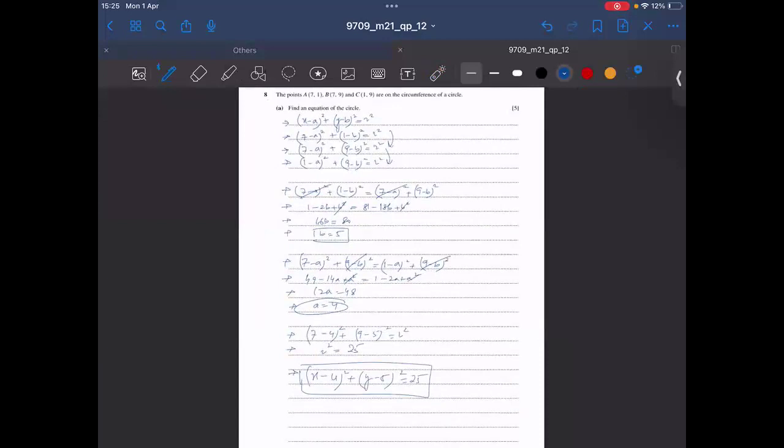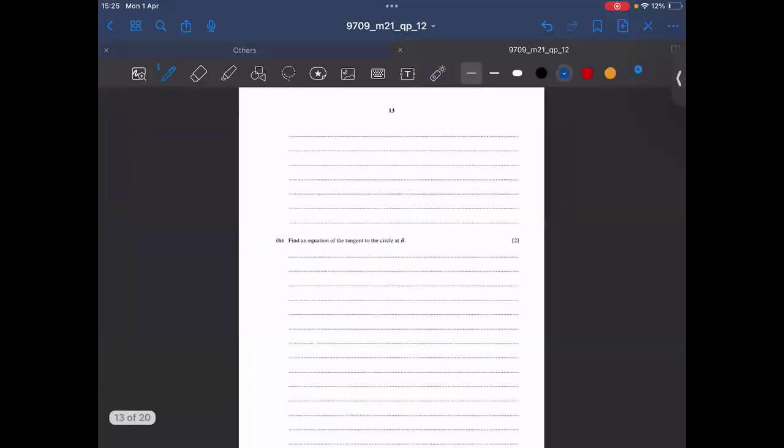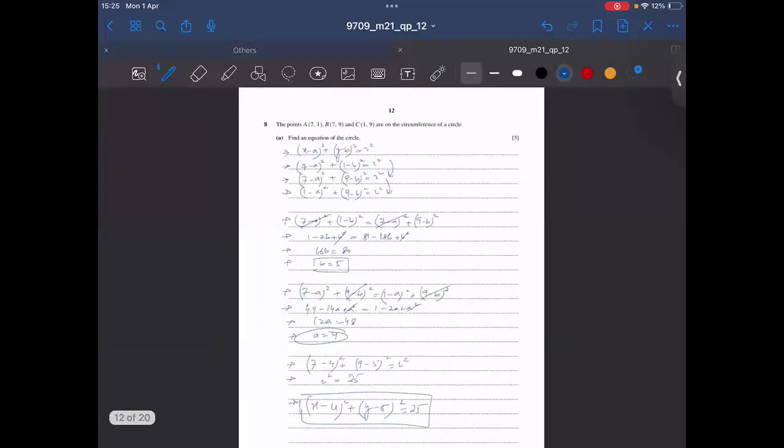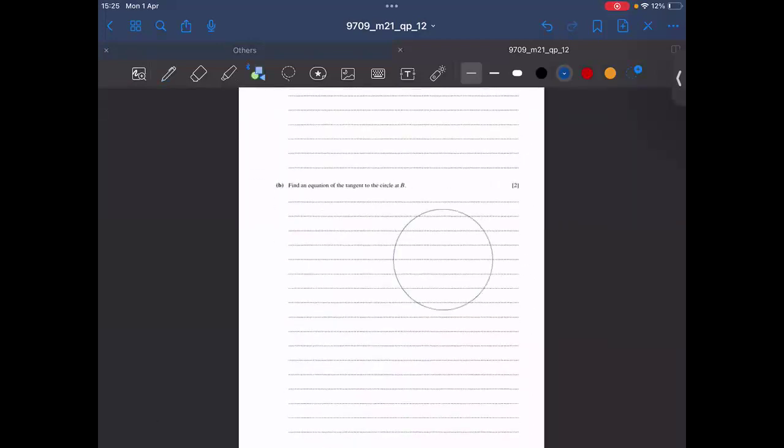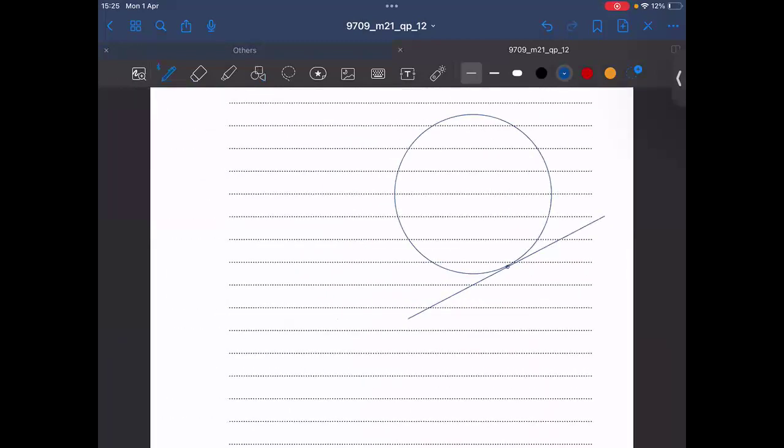Imad Ahmed, is it clear or not? Yes, sir. Iman, have you gone through this question while I was explaining? Yes, sir. Okay. Then we have: find the equation of the tangent to the circle at B. How would you find the equation of the tangent to the circle at B? Like this. This is point B. This is the center point.